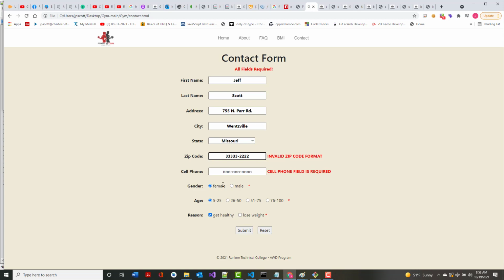And then cell phone, if I come through here and do that, and then notice I preset these. I just grabbed it and put it on the first one. So I'll change it to here, I'll change it to here, and I'll just grab them both. Now everything should be valid. So all tests should pass. If I click submit, it just says that.